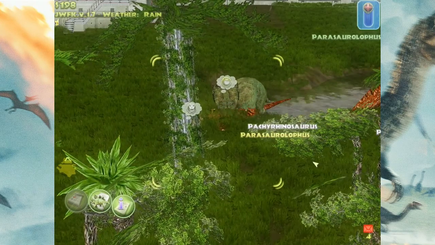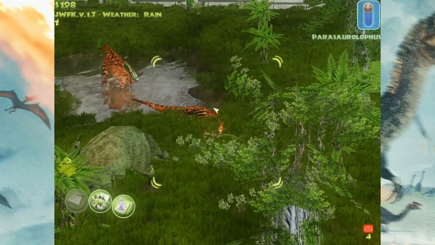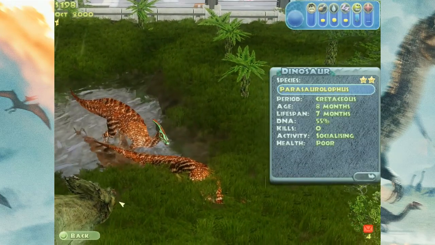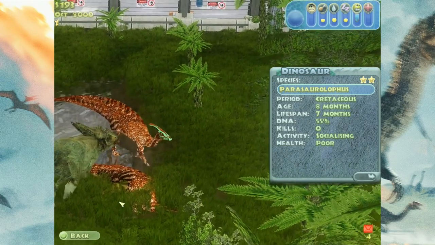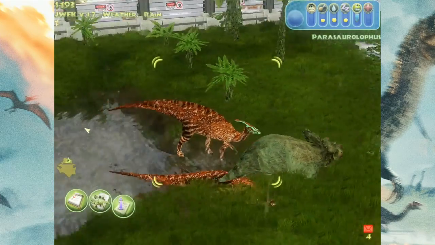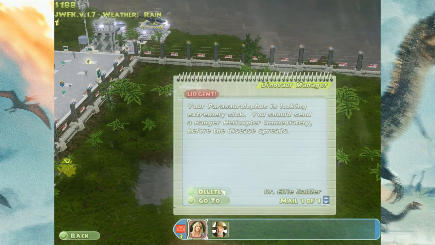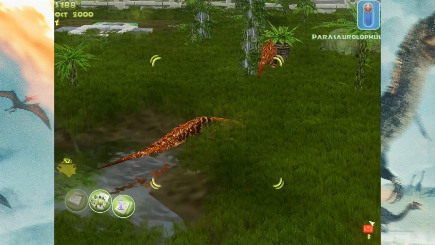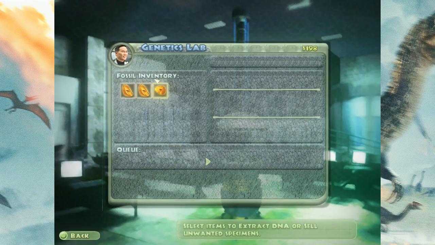Message from Dr. Grant. Oh snap. Our first dinosaur death. Parasaurolophus. That probably means that the other one's about to keel over as well. Yeah, this one's 8 months old and their lifespan is 7 months. Wait, it's not sick, it's well and truly dead. This is a message from Dr. Sackler. The other one died. Oh dear.